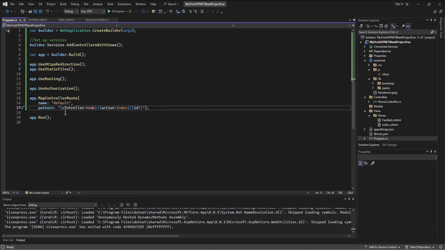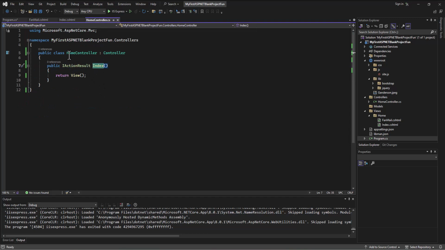And so it says, but if they don't type in anything, set the default to home and set the action to index. So it says, okay, they just ran the website. They didn't type in a specific address. And so I'm going to go to my home controller. Notice it doesn't say home controller because, again, that'd be wasting your time. We already know it's a controller. So .NET's saying, leave that off. Just tell us which controller. And even though I know it's named home controller, I'll just take off that controller name. I know you're talking about home.